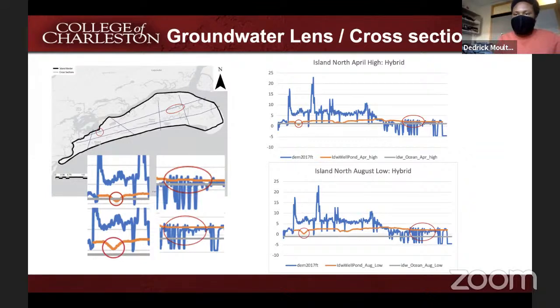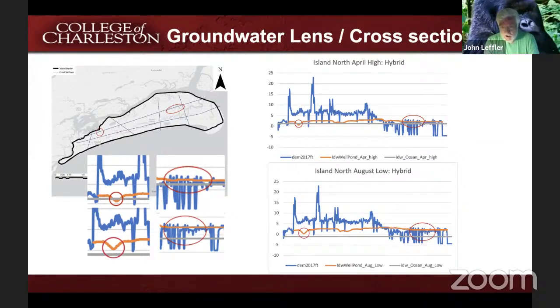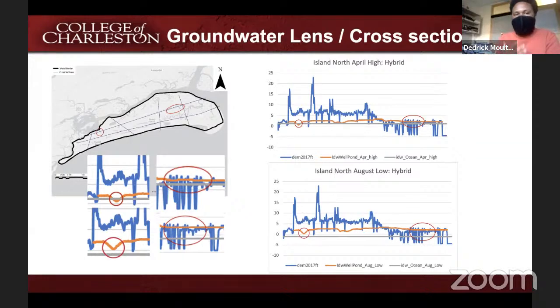Okay. Now, this, of course, is just 1 year's worth of data. It's not during a period of drought or big storms, anything like that. So understand that it's limited. But given what you do know from this year, what kind of shape do you think the island is in? Do we have some immediate things to worry about, or are we in good shape in terms of the groundwater versus intrusion? Great question.